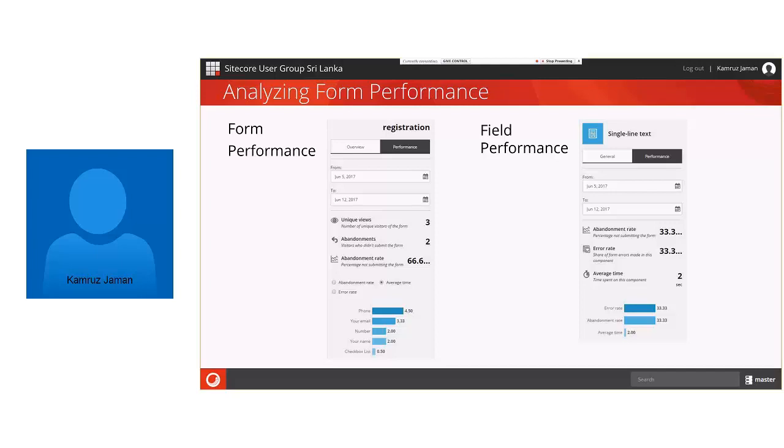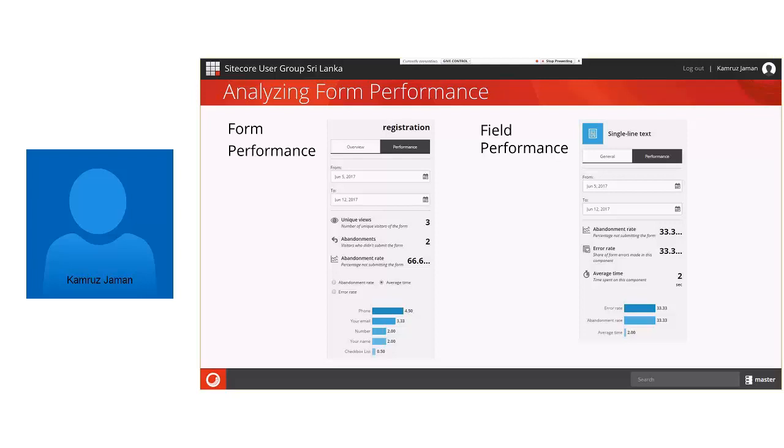But you can also do it on a field level as well, so you can see if people are getting a lot of errors on a specific form, or they're not filling specific fields in. That will help you tune your forms over time to hopefully make it easier for people to fill in, and hopefully allow you to then collect that data more easily.